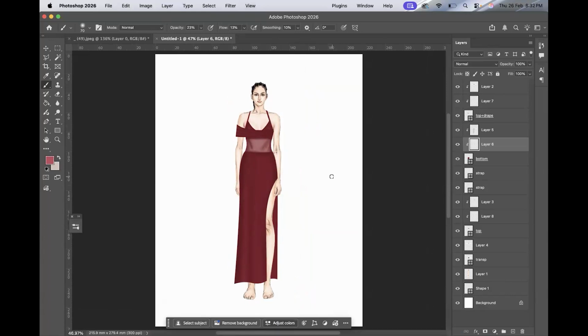So this is how we are done with this. Have a look at this, then I will teach you the fabric texture here.